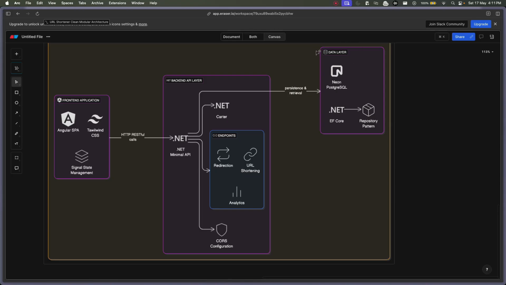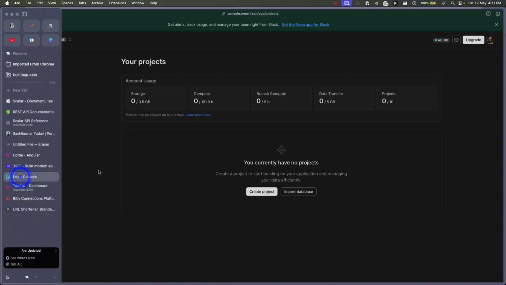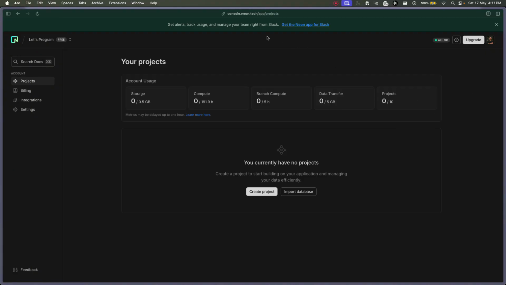Now we have to somehow create our data layer. So first thing first, we are going to need this Neon PostgreSQL, right? So that we can get the database URL from there, and that we can use it in our application. So to do the setup, we will be required to go to this website neon.tech, and over here you just need to create a new account. Once the account is created, you can see this is free to use, and you will be getting 0.5 GB. And as I told you, this is going to be more than enough for you to create such a project, right? So now I have to create a project. So let me go ahead and click that.